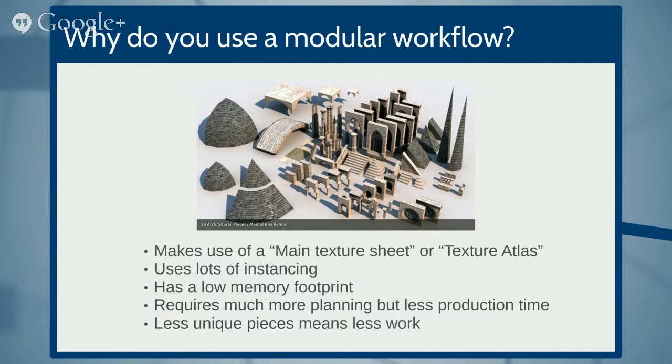That is key. When you're walking around an environment, especially in video games, you'll probably be drawn towards one key, unique piece, like a fountain in the middle of a courtyard. That fountain, that piece there, is a unique piece. It might not be found anywhere else in the game, or if it is, it's found much later on. So those unique pieces are designed to draw you towards them. Having to make fewer of those, because the rest of your buildings are all modularly built, means there's less work for you, and also that in certain parts of your game you can have these little spots of beauty, looking at these beautiful pieces.